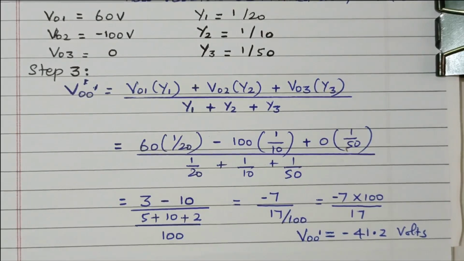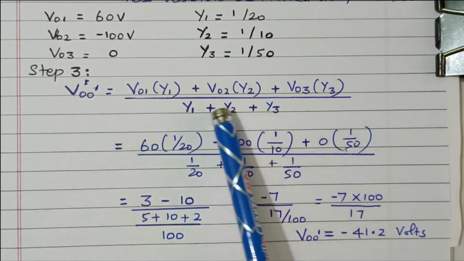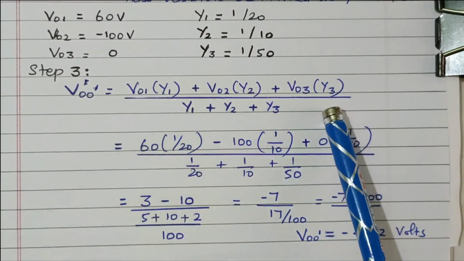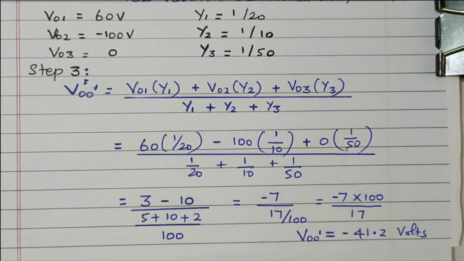So in this problem we used Millman's theorem. From that we calculated the voltage drop across the 50 ohm resistor, marked as O, O dash. Millman's theorem means converting n number of voltage sources into a single voltage source with an impedance. Here the voltage sources are already available. We marked 3 terminals, 1, 2, 3, with 3 voltage sources and impedances connected. The third voltage source is 0, and the other 2 are available. By marking all these 3, we can use this formula directly. This is the resultant formula by Millman's theorem, and by using it we calculated the voltage drop across the 50 ohm resistor.